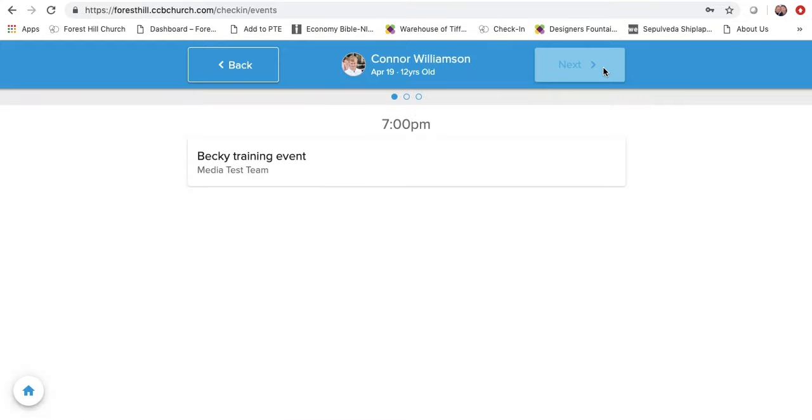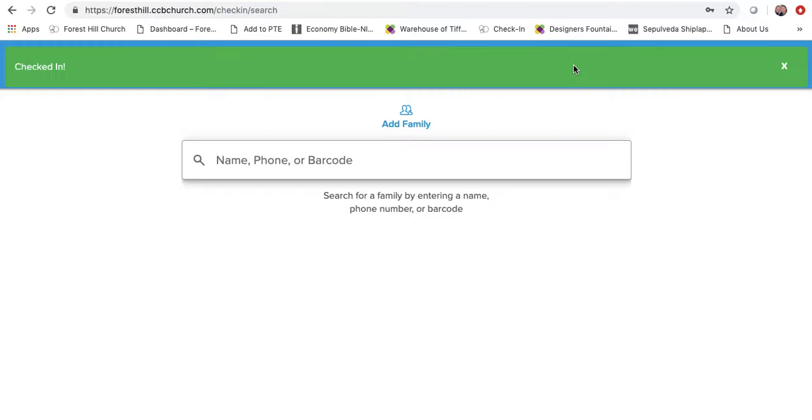Then for every person you have selected that you want to check in, it's going to pull up the group and event that it thinks that they are supposed to go to. You will click on that box and hit next. And you will do that for each person. And then when you're done, you'll hit check in. Now the families are checked in.